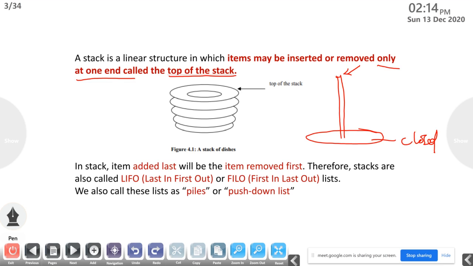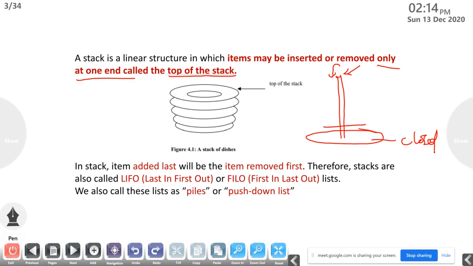So when we are inserting the first CD through this portion, what will happen? That will move down and it will be kept here.